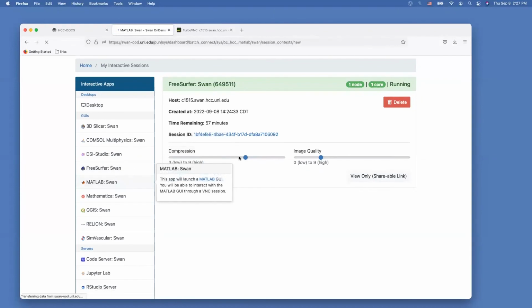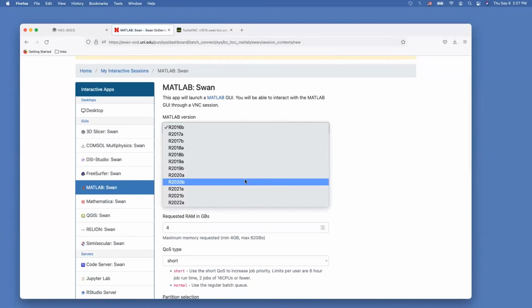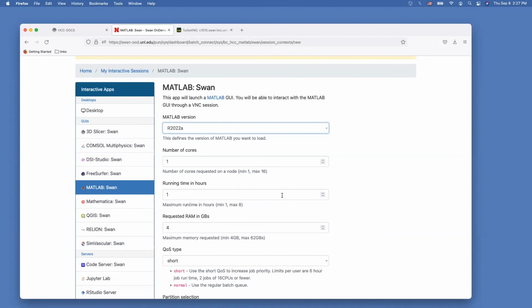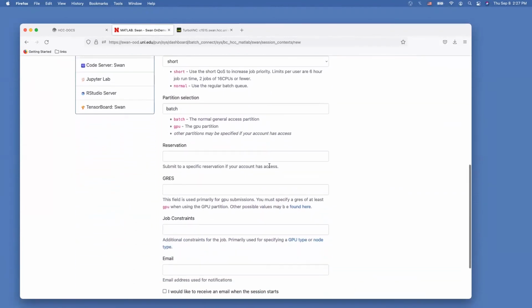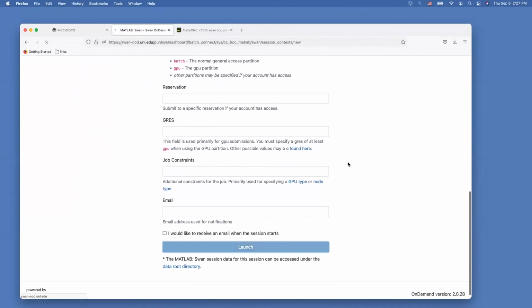Let's try to launch MATLAB as well. We have multiple versions of MATLAB. Let's pick the newest one. Again, select the number of cores, running time, and requested RAM, and launch.